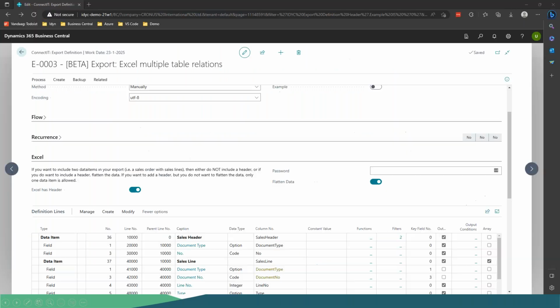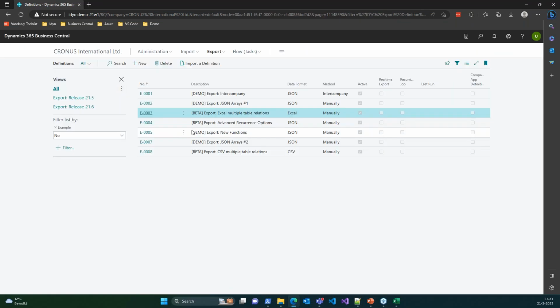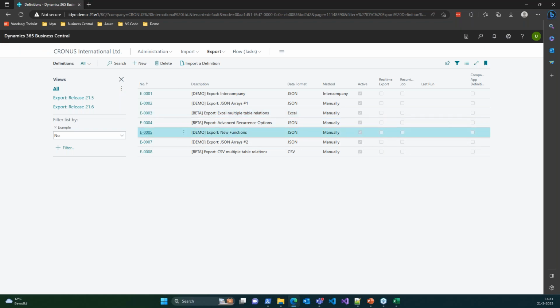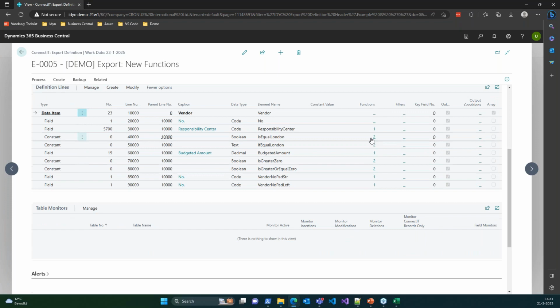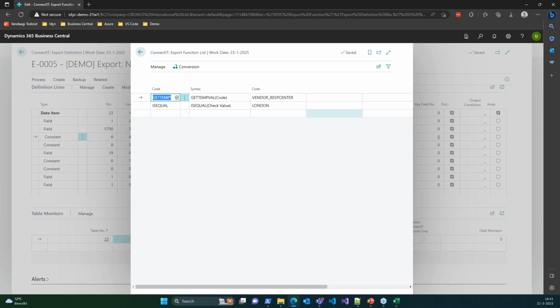So if we check back here, we have some functions set up over here. Here we use the is equal.